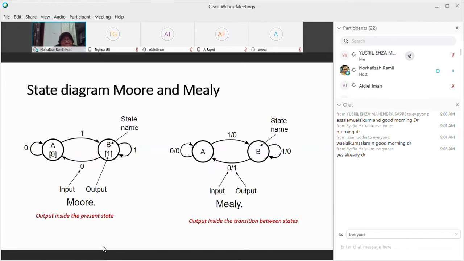So here, if your input is 0, you remain in the state. If the input is 1, you move to another state when the clock comes. Then from the B state, when the clock comes, if your input is 1, you stay there. If it's 0, you go to A. This is actually one type of flip-flop.